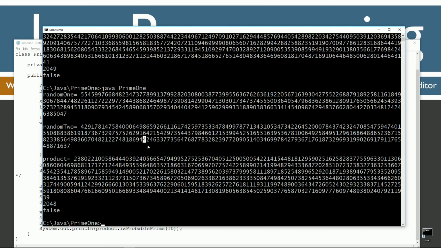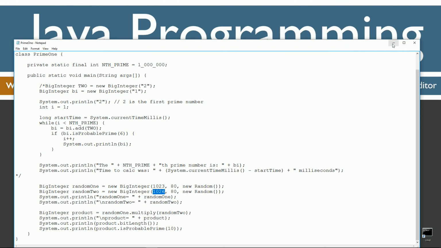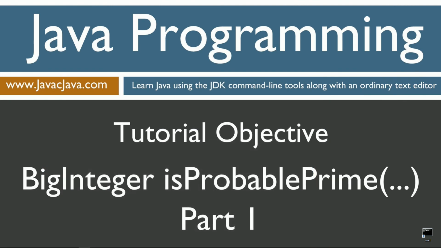So anyway, I just kind of wanted to show you that. This is going to kind of lead into the next tutorial that I do on that stuff. I'm going to go ahead and get rid of this and get rid of that and just leave you guys with some final thoughts on this. So stay tuned for my next tutorial where I will discuss some more concepts about RSA encryption and how the isProbablePrime method can be used to try to determine the prime factors of large public keys. That concludes this tutorial. Thanks for watching.